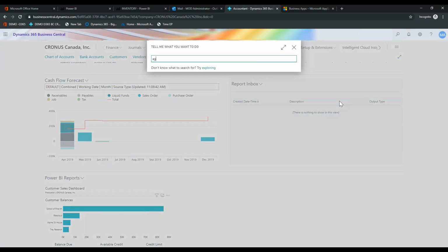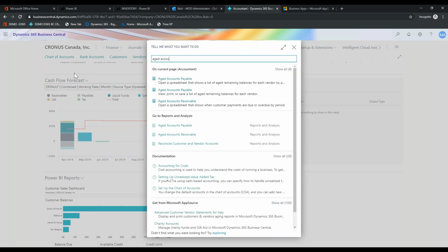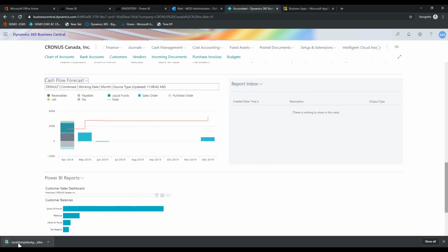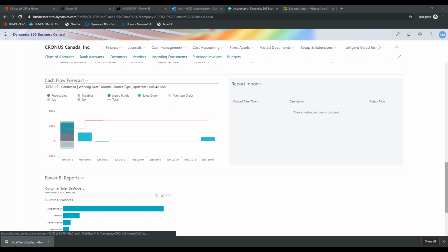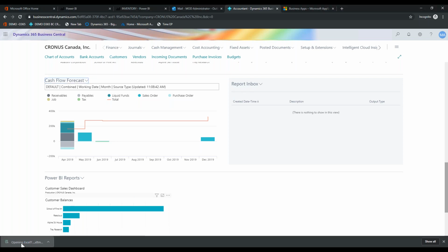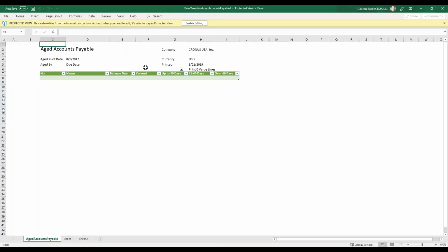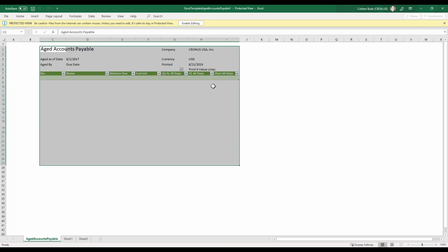I can go to aged accounts payable. And I can also set these reports to print to Excel. So I can schedule the report to appear in my inbox. I can also print any report in the system, or just about any report in the system, and send that to Excel. We like to work with Excel a lot. It beats the heck out of a lot of paper. And I can run this based on the criteria I've set up in my accounts payable, and I can run this directly to Excel.